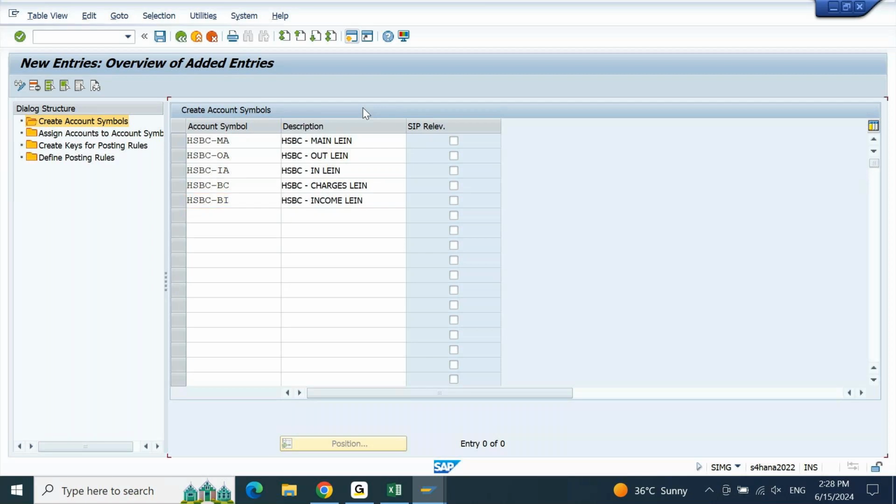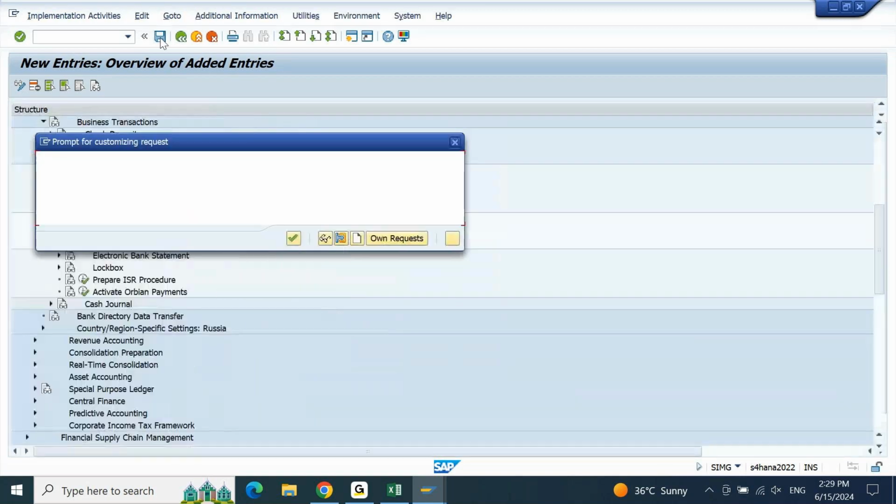Press enter, and after this there is one tick box called self-initiated payment relevant. If your bank GL accounts are created as cash account, in the GL account master you have cash account, you have balance sheet account. In case you choose your GL account category as cash account, you'll have to enable SIP relevant here, otherwise this is not relevant, and this is exclusively applicable only for the outgoing payment GL account. Since we have created our bank GL account as balance sheet account, this SIP relevant is not applicable for us. Just press enter, you can proceed to save this.